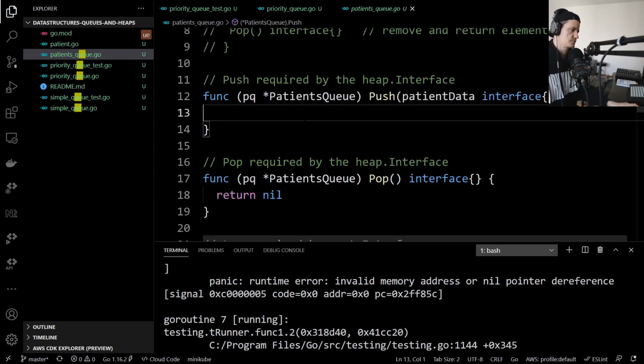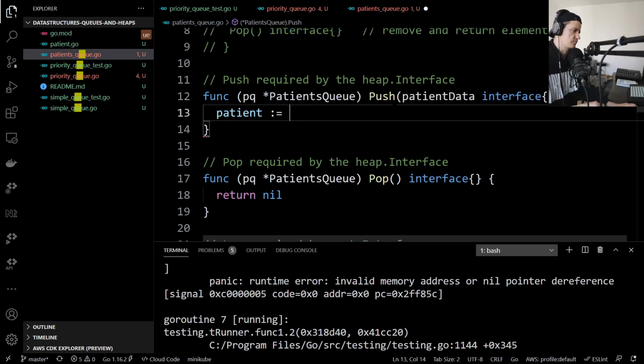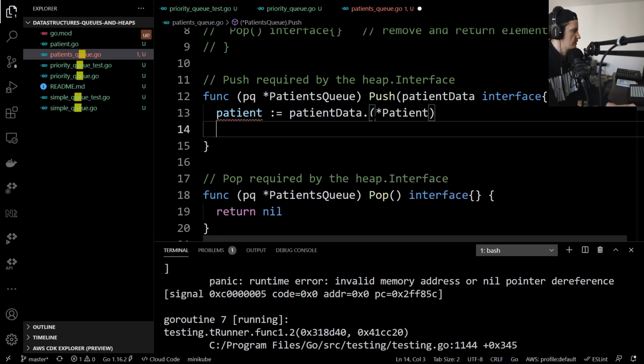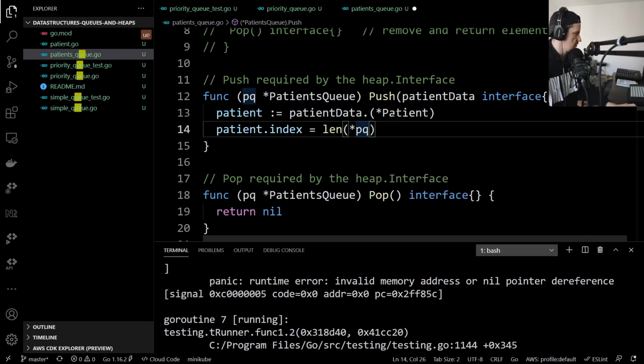First of all, to push an item, the heap interface demands that the argument is of interface of any type. So we need to transform this into an actual patient. The patient data, that's why I called it patient data, not patient, because it's not yet a patient. We are going to make a type assertion here, and we are saying, yes, this is a patient. But then we also need to assign its index to the length of the slice behind the patient's queue.